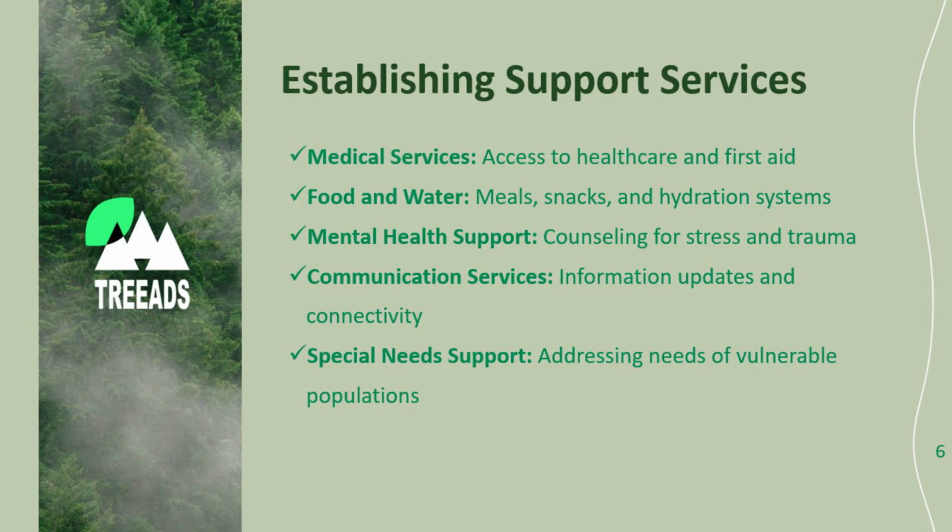Communication services. Create a communication system within the shelters to keep individuals informed about the situation and updates on emergency services. Provide access to landline phones, Wi-Fi, and charging stations for mobile devices. Special needs support. Identify and cater to the specific requirements of vulnerable populations, including the elderly, children, pregnant women, and individuals with disabilities. Ensure that necessary medical equipment and accessible facilities are available.